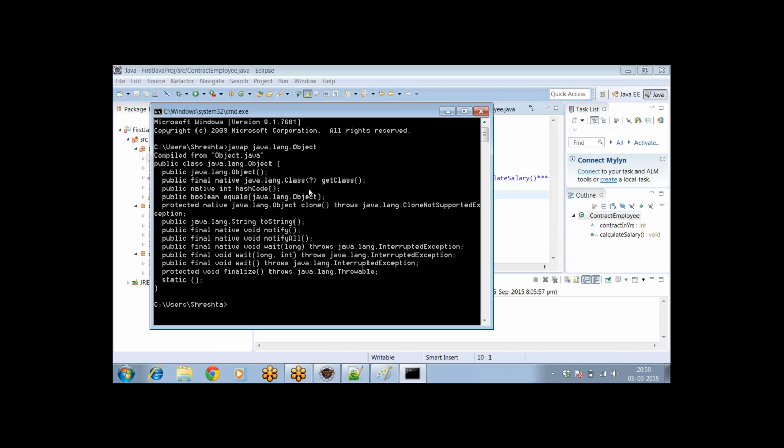You can just read the methods here. They are getClass, hashCode, equals, clone, toString, notify, notifyAll, wait, which is overloaded 3 times, and finalize. Just read once. You should be familiar with these methods.